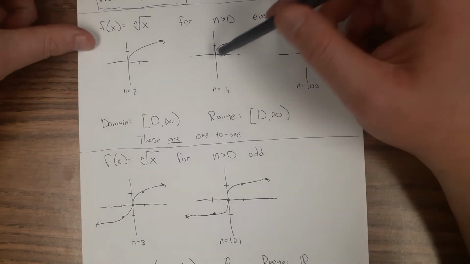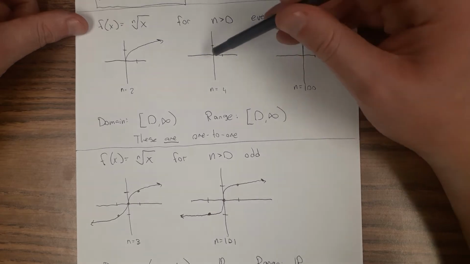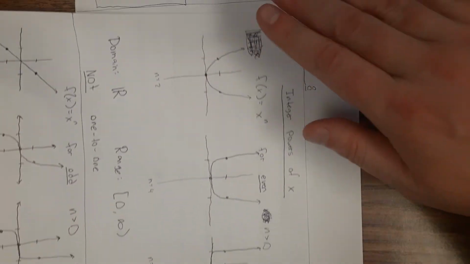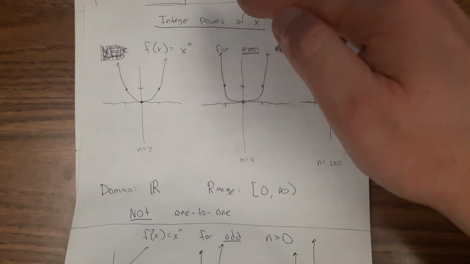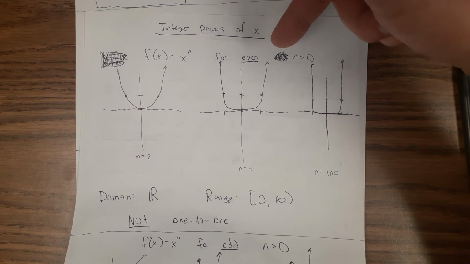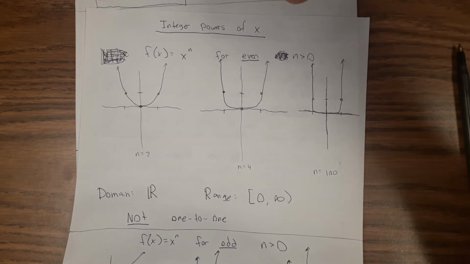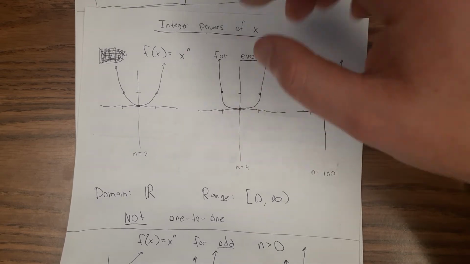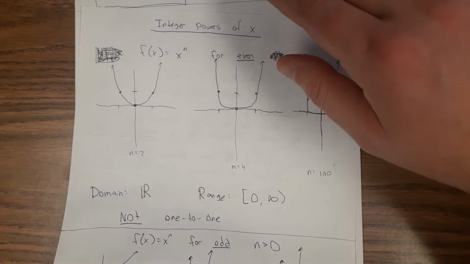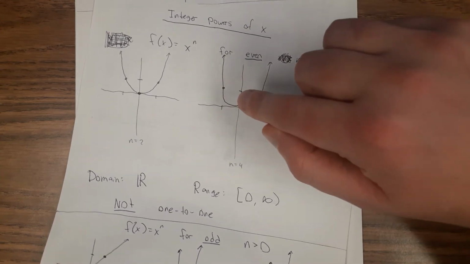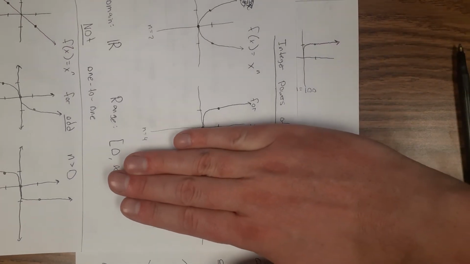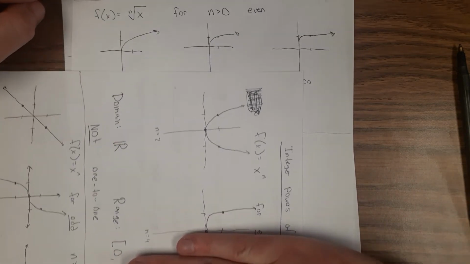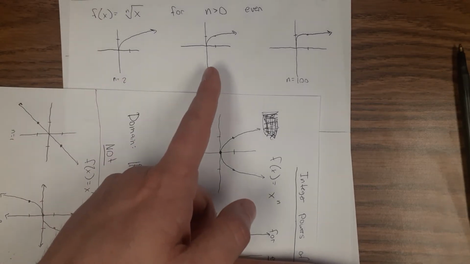And for larger even values of n, you have kind of the same effect. It just becomes sharper. In fact, maybe I can even illustrate, going back to when we were talking about even powers of x, here we did n equals 4. Now, if I want to do the graph of the fourth root of x, what do I do? I take this, I turn it sideways, and cover this part with my hand. That's the graph of the fourth root of x. And that's what's here.